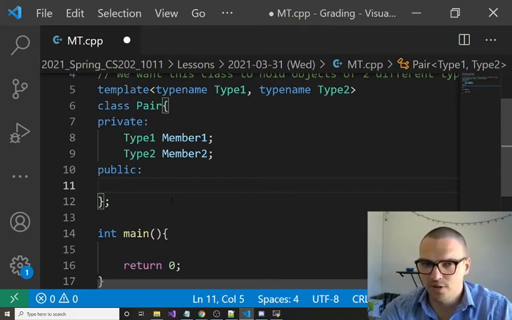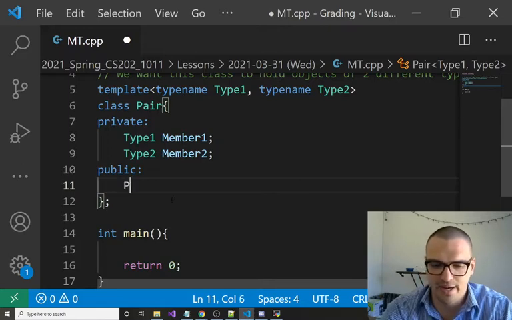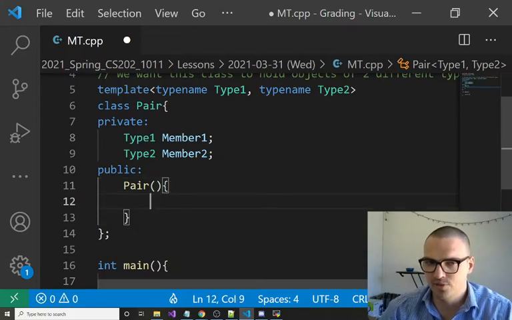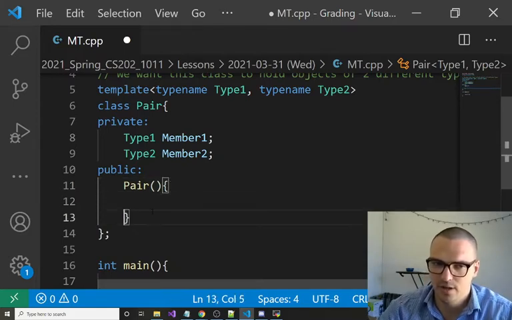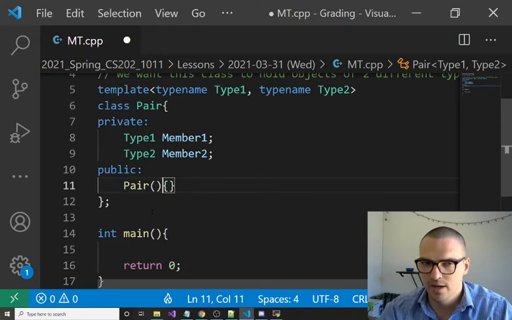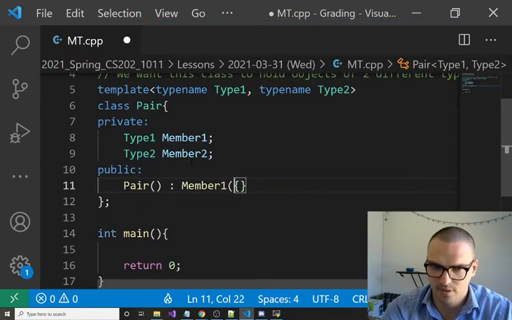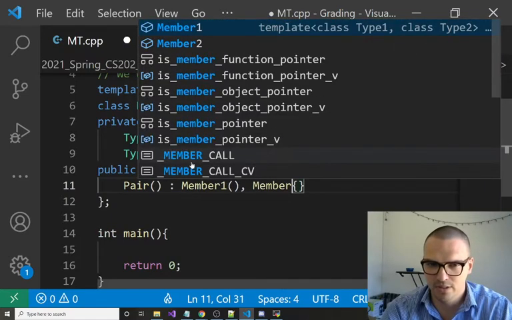So like I said, we're going to start with an operator overload for this. But before we do that, I think we should do our constructor and destructor. Can anyone tell me how I should initialize member 1 and how I should initialize member 2? I would appreciate your help.